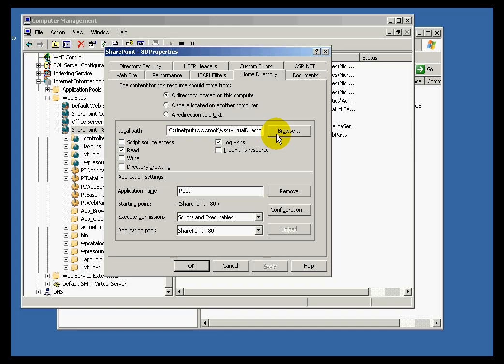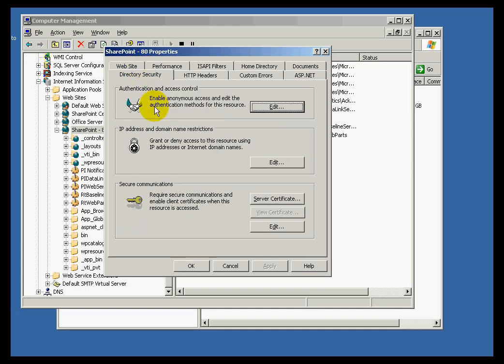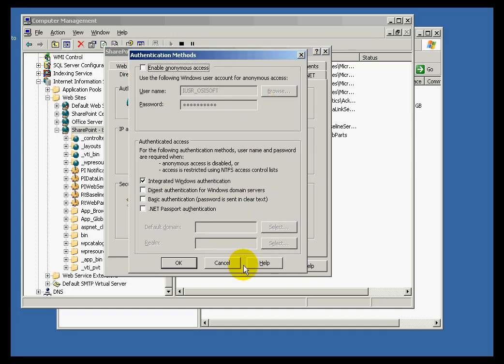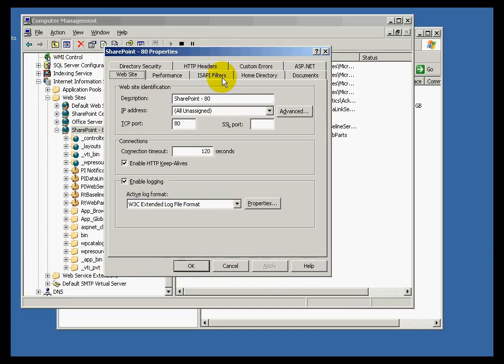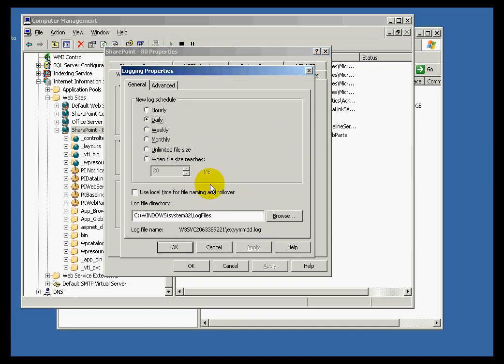And then, of course, you can also find things like the security settings here. This is where you can go in and configure security and whatnot. You can also find where the error logs are located. So, for example, here's the main website tab. Under these properties right here, you can see the directory in which your log files are going to be for IIS.